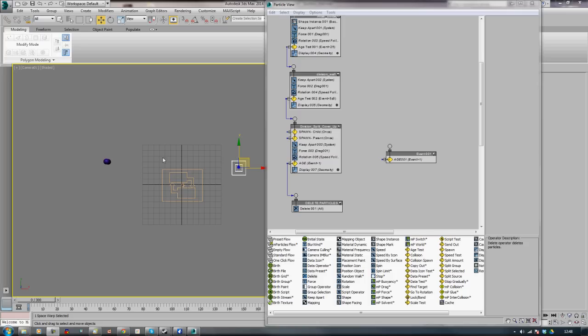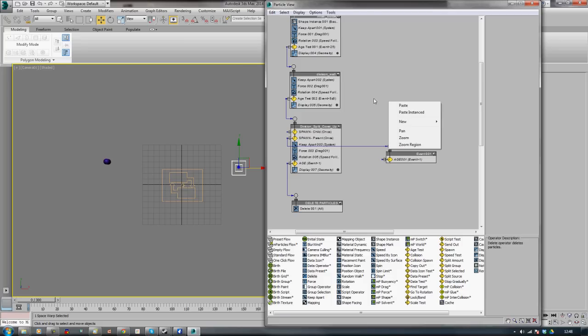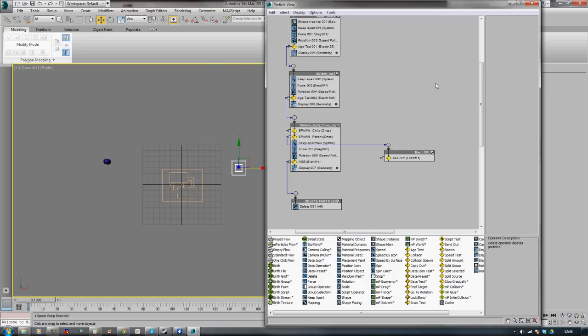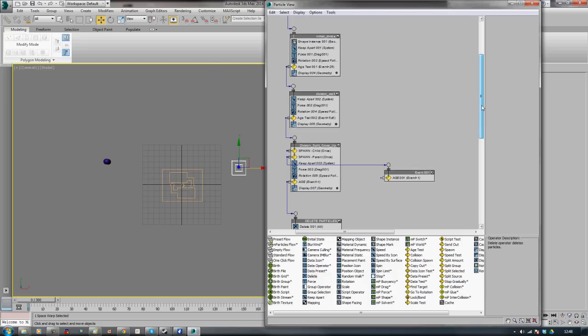What I'm going to do here is connect my spawn parent once to this, then I'm going to take my output here, and if we can just stop that here. Do that again, look, I just moved everything. I hate doing that. What I'm going to do now is take my initial divide from my age test 1, and that will allow me to reset, like so.